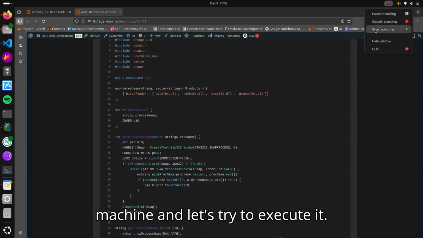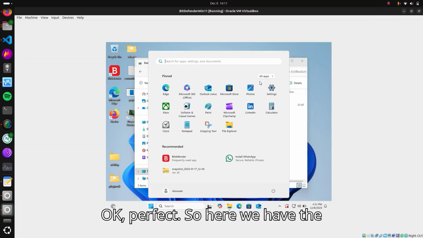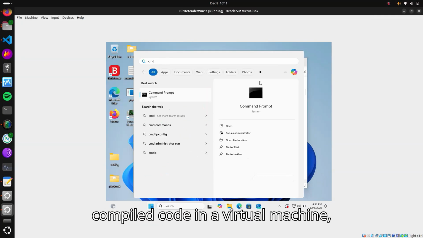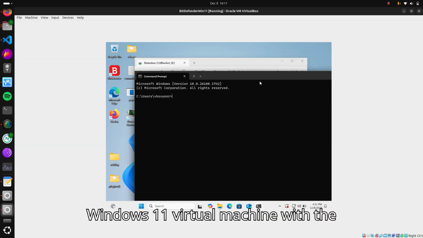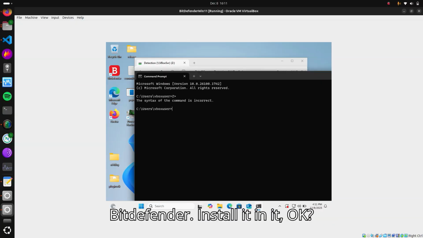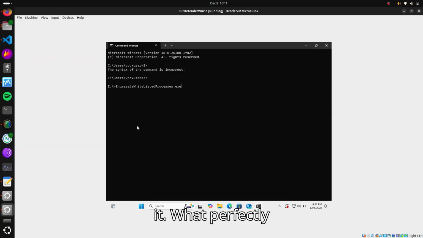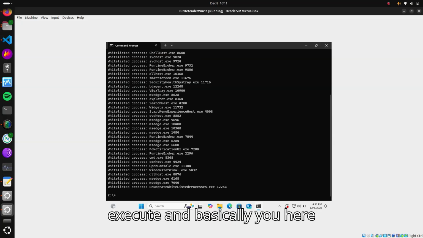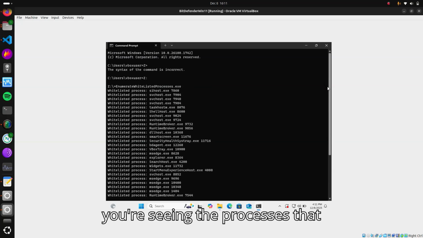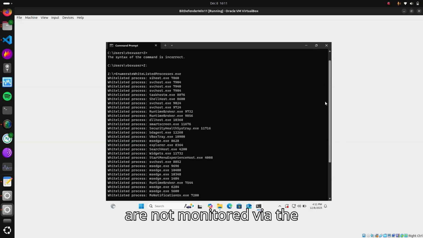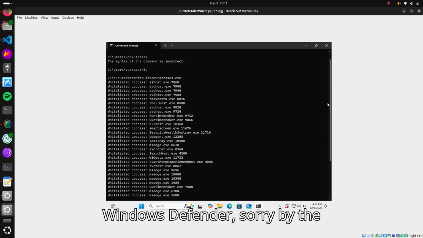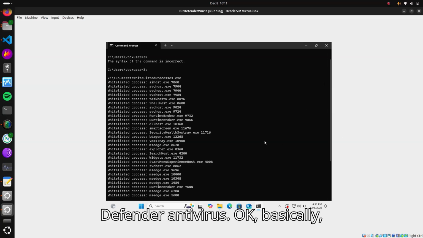Here we have the compiled code in a Windows 11 virtual machine with Bitdefender installed in it. Let's execute it, and you can see the processes that are not monitored by the Bitdefender antivirus.